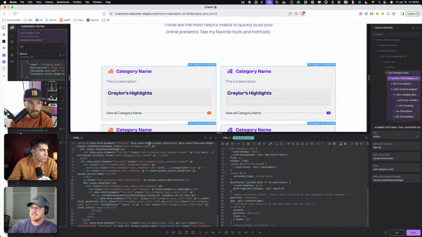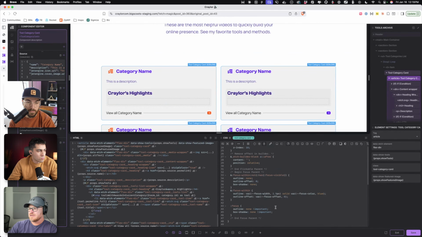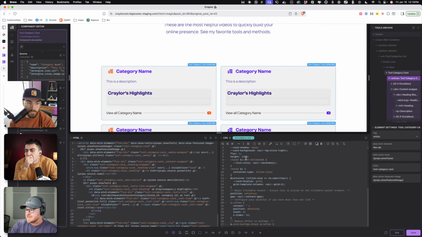So now we're passing that data in, and now we can come in tool category card. That's where the padding would need to go. So I'm going to come down to the very end, and we'll say if this has data show featured image equals false, and then we'll see how we added the padding here.